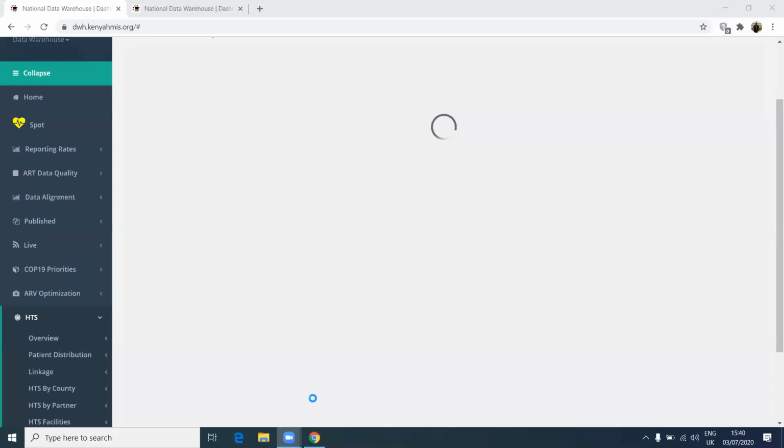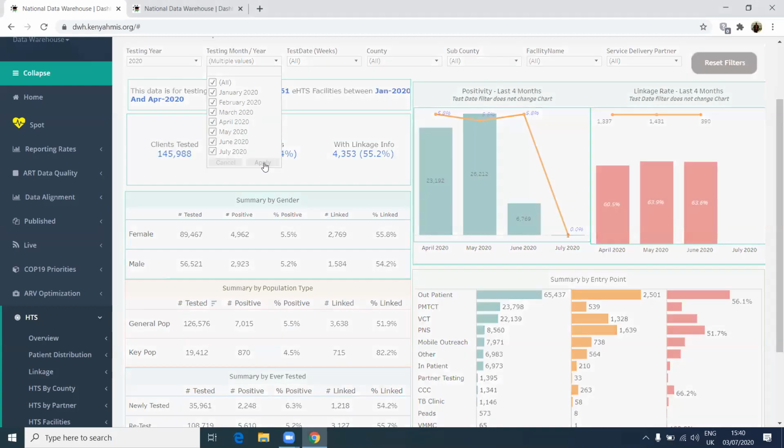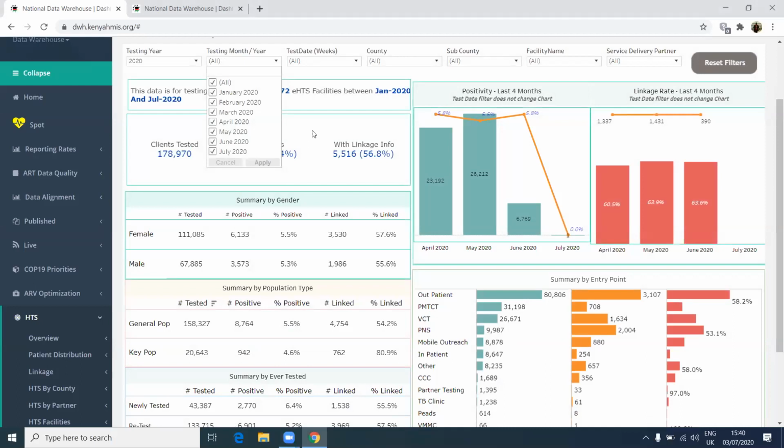So if I may also add, is there a way that you can link the dashboard with an export command, so that you're able to export the data into Excel for other analytics? Unfortunately, currently with the limitations of the version of Tableau that we are using, you're not able to do that. But we have the ad hoc section where you can query data. You can query the data and it will update. Then you can generate to CSV. Hopefully, I'll be able to show you how to do that.